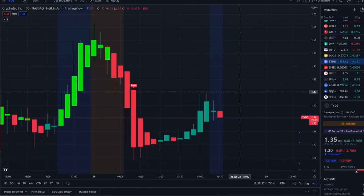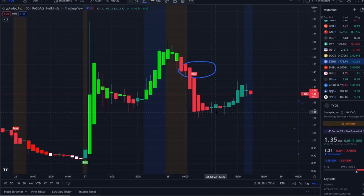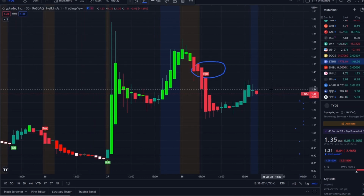Now, if we break above 140, the next resistance level is up here at 150, which was one of the highs in the pre-market session before the bell and things started to pull down even further. If that gets crossed, then the next resistance level is up here at 167, and the stock has had trouble staying above 165 to 170. Something to keep in mind.